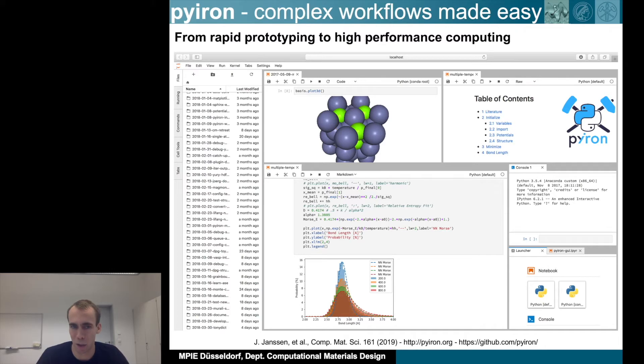And this is really shown to demonstrate how we can use Python code to really get publication-ready figures. We can use Pyron to set up the simulation, define our input, then execute the simulation with Pyron, and then convert or work with our data until we really get the publication-ready figure.